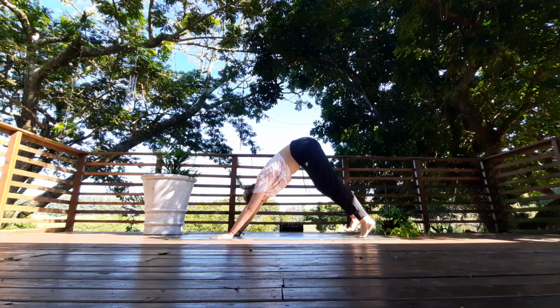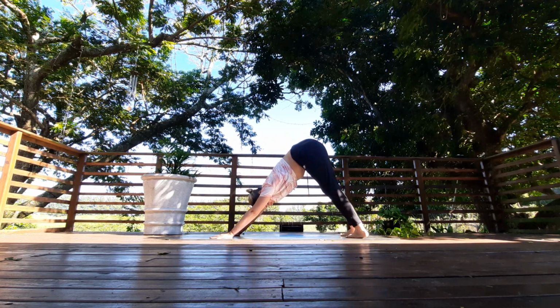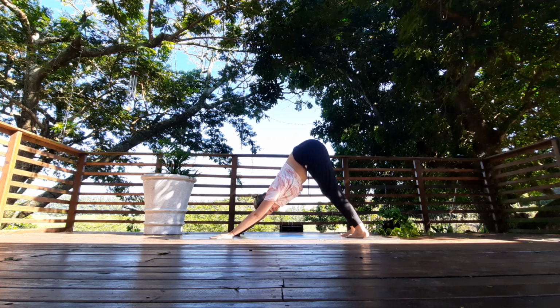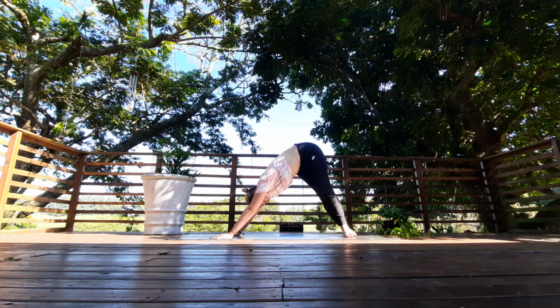You're going to lift your heels high as you drop the heels over to the left hand side, pushing back with the bum. Keeping your weight even in both hands, it's a beautiful side stretch. As you take your heels over to the right hand side and push your bum to the back of the room.